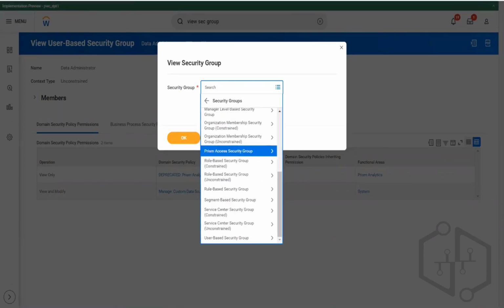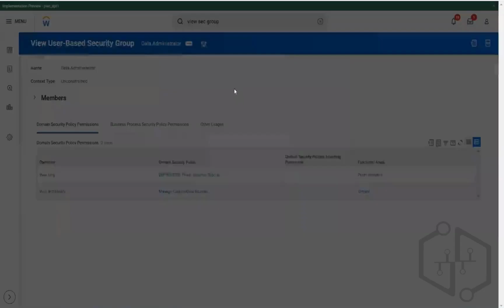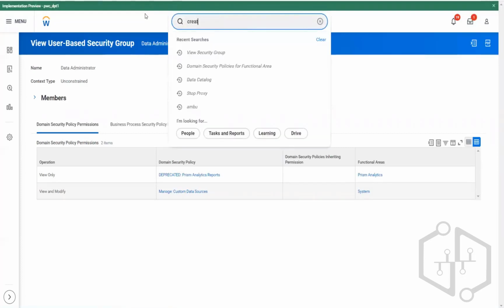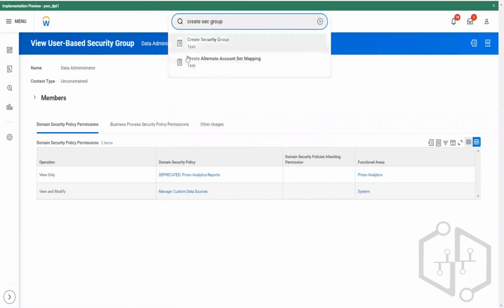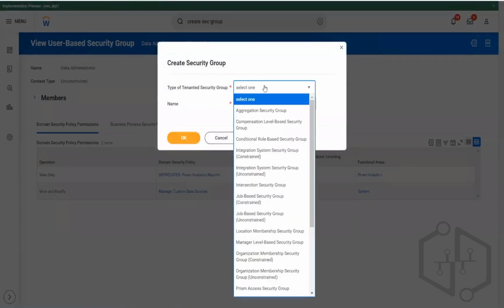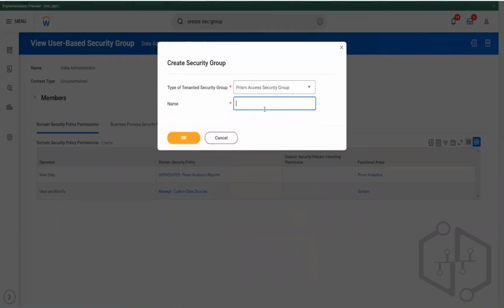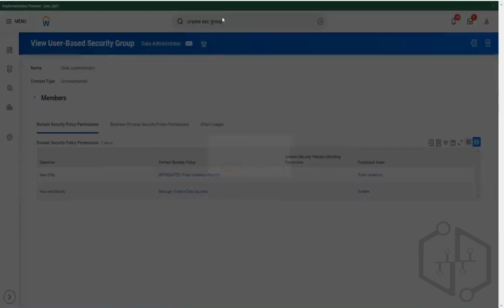Whenever we have to give access to Prism, for example, I'm the data admin within my company, I also need access to the Prism environment to create, view, and modify the data sets. But all the Prism create and those domains are not directly added to the data administrator security group. What we do is create a Prism access security group. I'll create a security group, or let me edit one instead of having to create one.